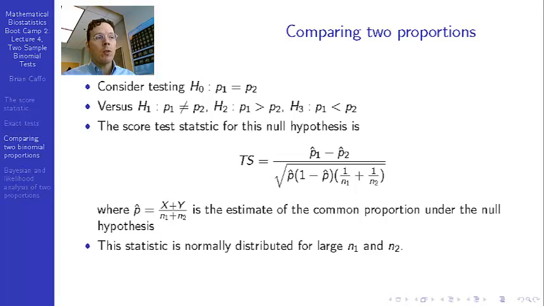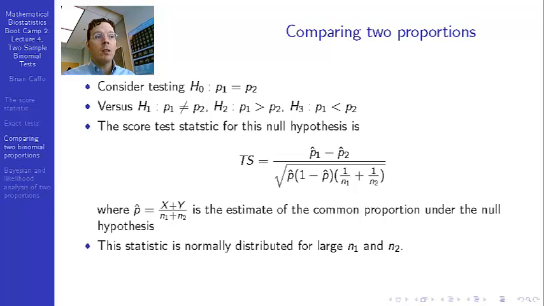If under the null hypothesis the sample proportions are identical, then group A is a bunch of IID Bernoulli draws from group 1. Group B is a bunch of IID Bernoulli draws from group 2, but they have the same proportion, so we really just have N1 plus N2 Bernoulli draws, and our estimate of the proportion would simply be the total number of events. So that P hat is X plus Y over N1 plus N2, and that is exactly the MLE for P, the common proportion under the null hypothesis that the two proportions are equal.